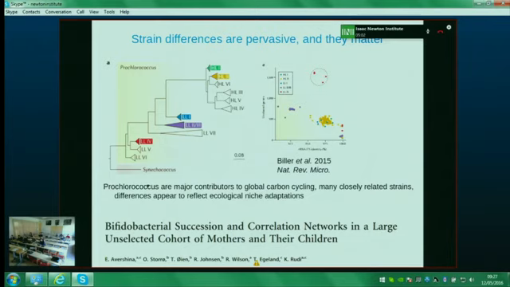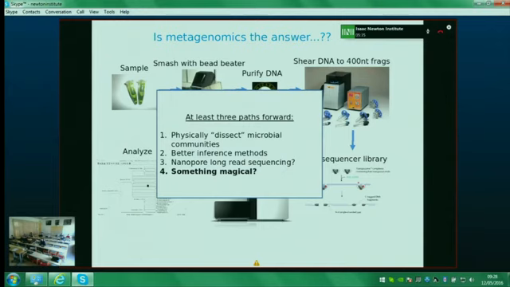It's not just focused on the human body, of course. There's microbes all over the planet, and strains are important there too. In the ocean surface waters, we've got this dominant organism called Prochlorococcus, and it's a major contributor to global carbon cycling. And the Prochlorococcus exists as a number of closely related strains which differ in gene content. The gene content is thought to confer specific niche adaptations for these different lineages. So metagenomics, of course, has been proposed as the way that we're going to characterize these microbes and understand why they are doing what they're doing in the environment.